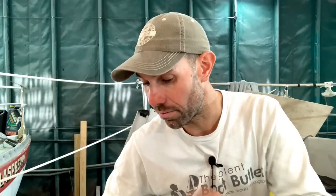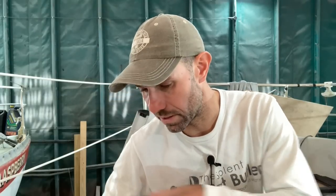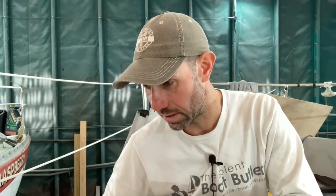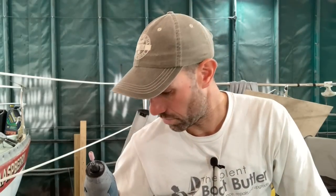the gel coat around the area has been weathered, and the gel coat that was under the cleats hasn't been weathered, but it will be pretty close. I already dropped some thickened resin into all these holes just to make it watertight when the boat was outside, but now I just need to give it a little bit of a key and just open them up very slightly with my Dremel little grinding doodad on the end, and then I can drop some gel in.